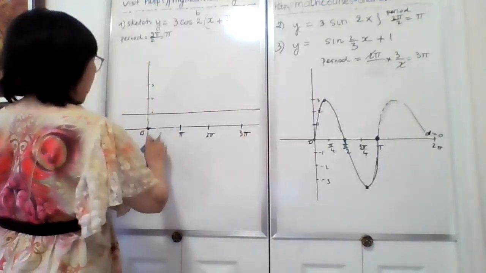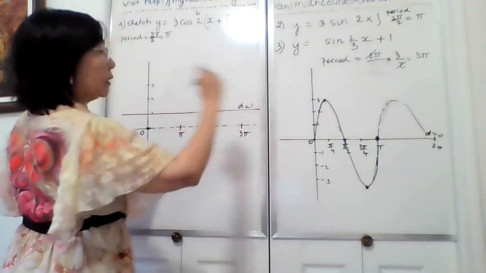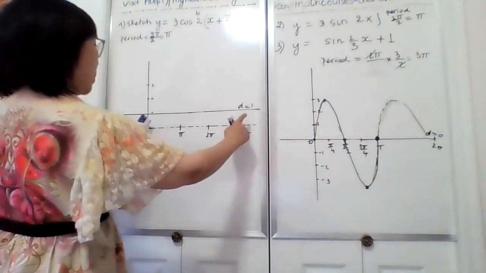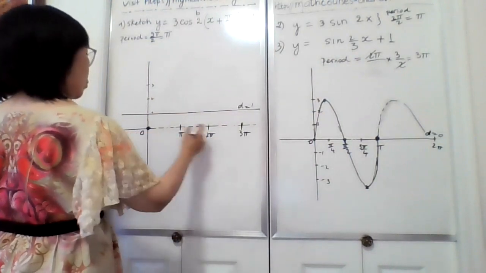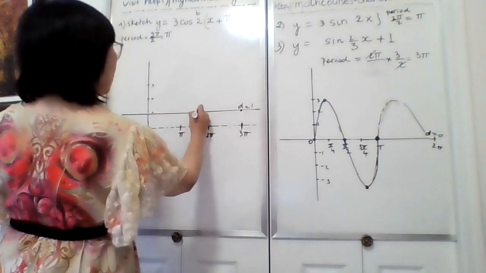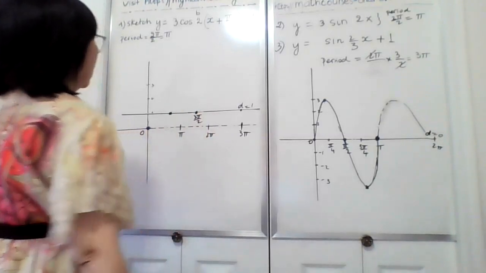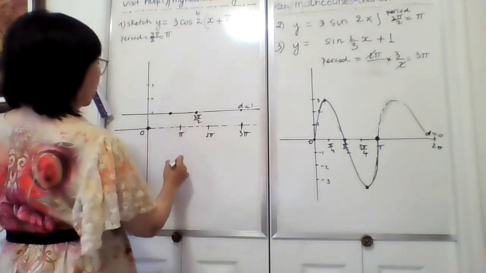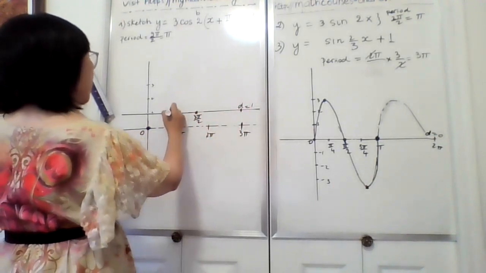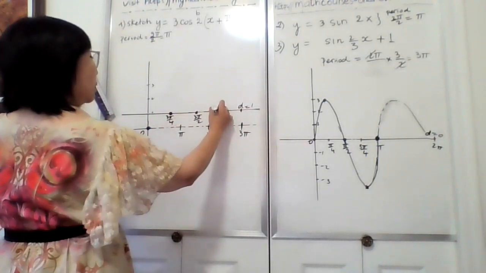And I'm going to make this line a dotted line, right? So our D level in here equals 1. So D level right here. And our period is 3 pi. So this period of 3 pi from here all the way to here, we divide into 4 quarters. Okay, so half of this will be 3 pi over 2. And divided by half again will be 3 pi over 4.